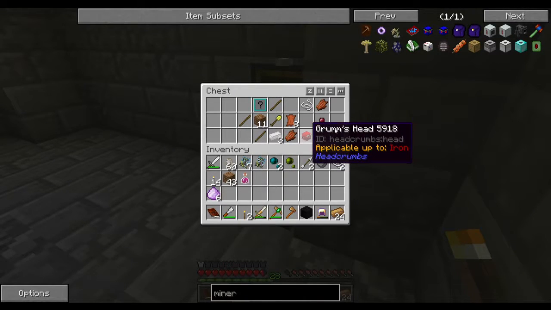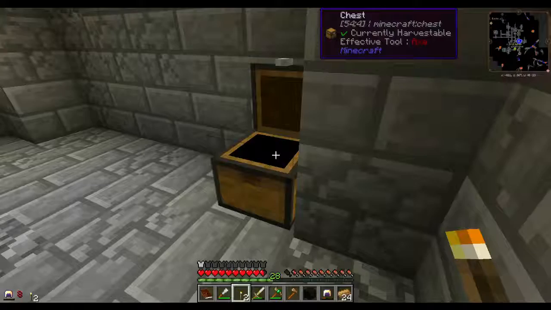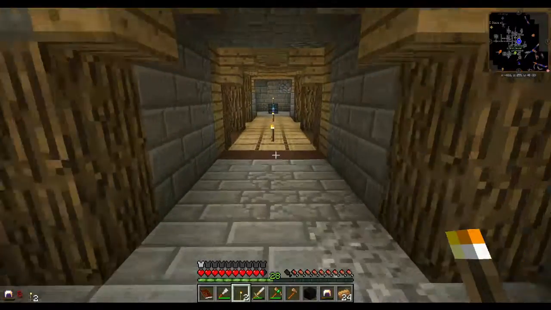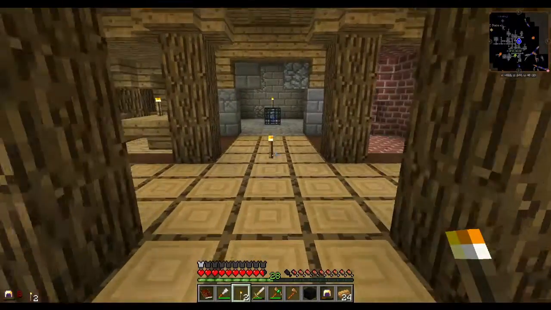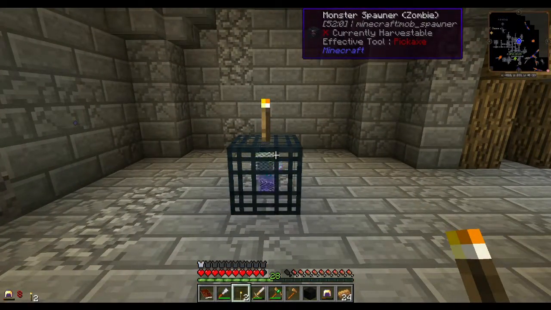Ooh, there's another head, too. Grum's head. What is this? 10 ingot. Oh, 10 ingot. That's cool. Darn it. Okay, well, we'll just look at this place. See, like, this guy. This zombie guy. The zombie spawner. It has a zombie armored in it.